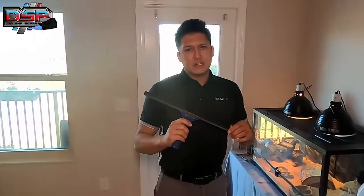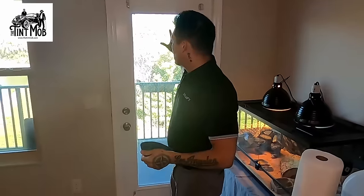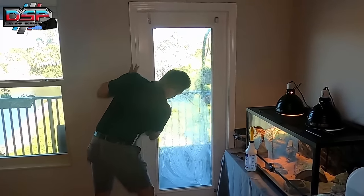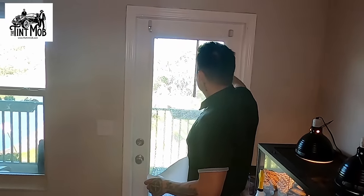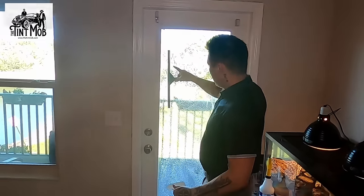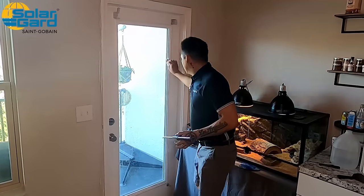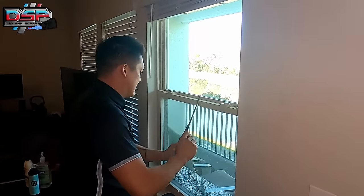One thing I need is a window cleaning squeegee — you want to get the windows as clean as possible to have the least amount of contaminants. I have a scrub pad, a squeegee, my spray bottle, a spatula, and paper towels. I'll do a cleaning on the surfaces of this window, and use the adjacent window as a peel board so you can do this with just one person. Get the whole surface wet, get contamination loose, work into the edges and corners. Squeegee with a 50% overlapping pattern, wiping the squeegee blade between passes. Then wipe the edges with paper towel to get more debris off.